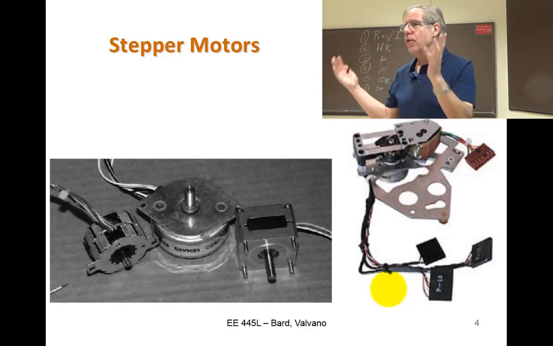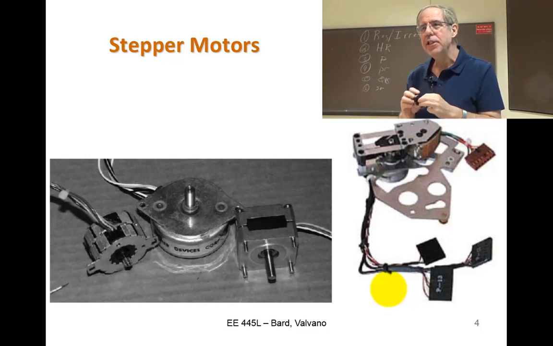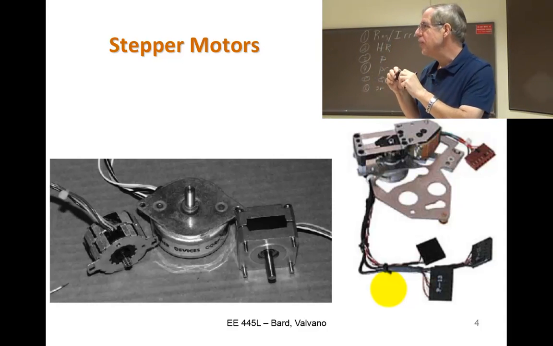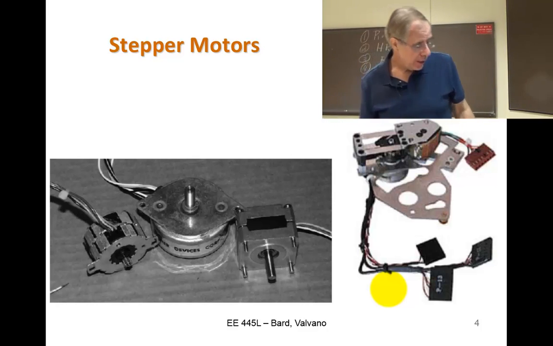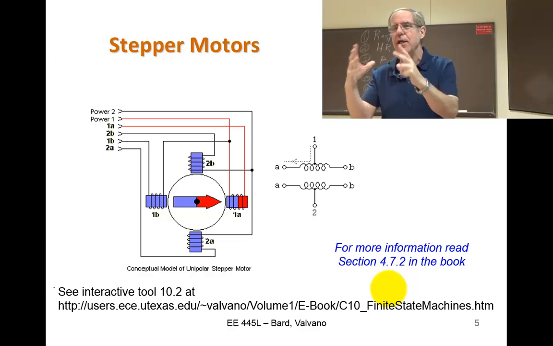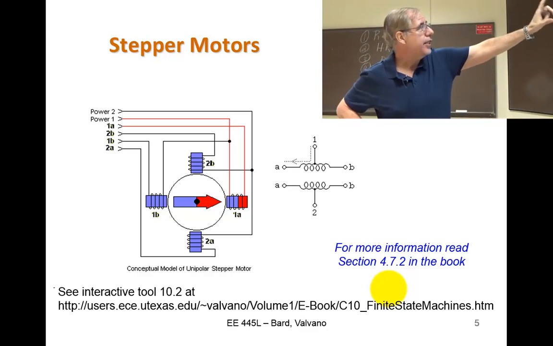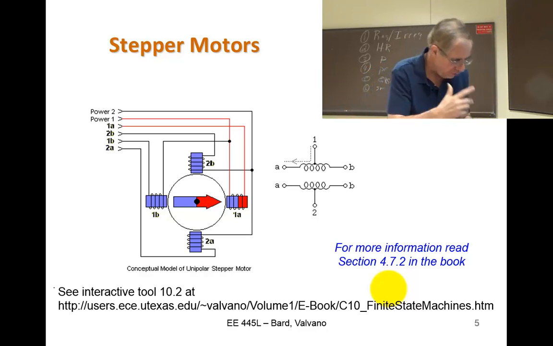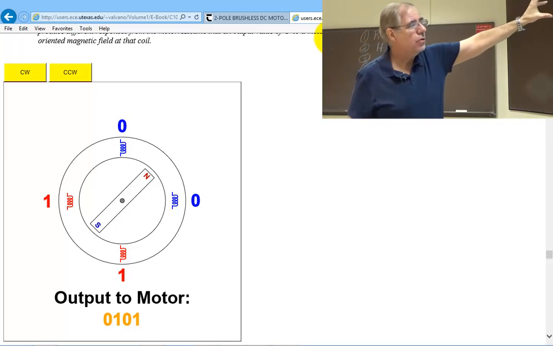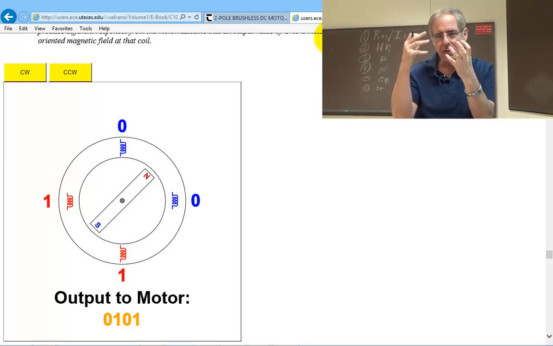The next one, like I said, I'm going to have a whole lecture on stepper motors after we finish lab 10, but I'll just introduce it here. In a lot of ways it looks like the brushless DC motor. In a sense, the current is always flowing, and when you rotate the shaft you can feel the steps. And it's got either two coils or four coils depending on how you build it, but essentially it's got coils and the current is flowing always. Here's an animation that we created for our MOOC. It shows only two coils or four coils, but there can be 50 or so different coils in there.